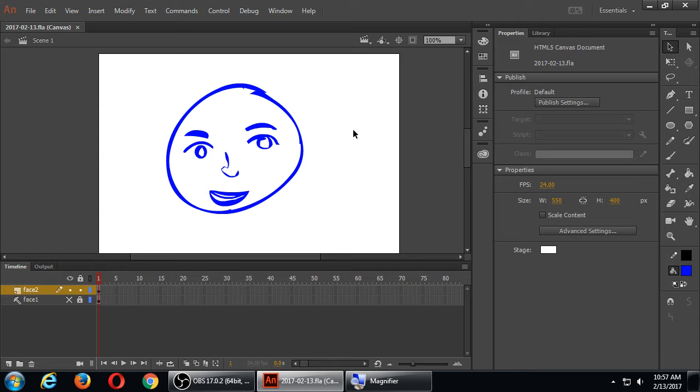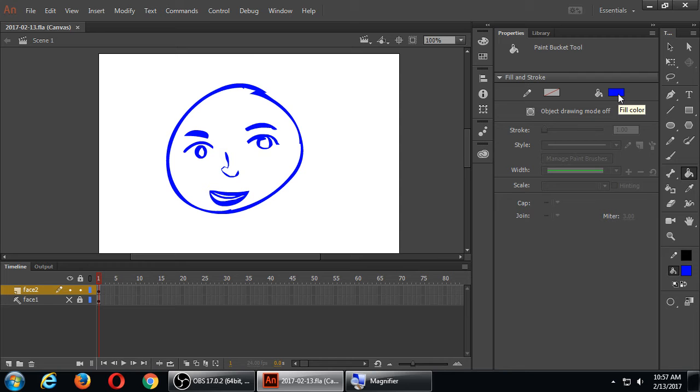Alright, so let's say you've drawn something. Let's talk about colorization. I did it really simple. I didn't put any hair or anything like that, but I want to color the face. I'm going to get the paint bucket. So switch to the paint bucket. I was drawing with blue. Well, maybe the first thing I want to do is, I was drawing with a blue edge. Maybe I want to turn that over to black or some other color.